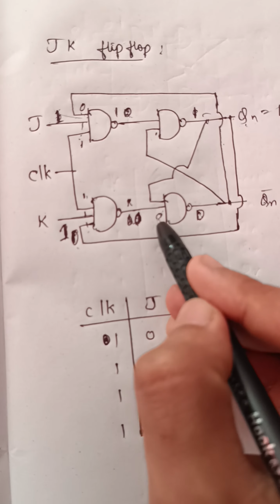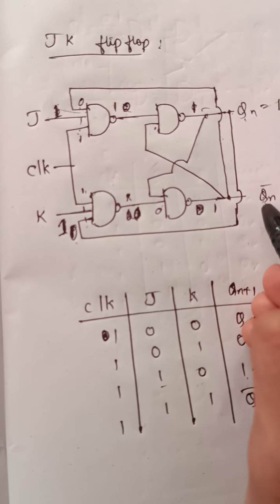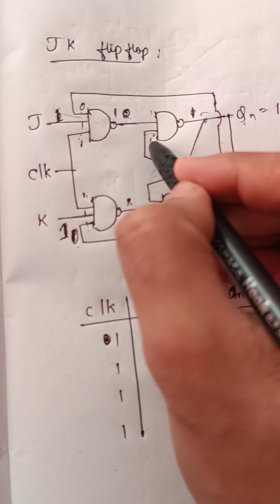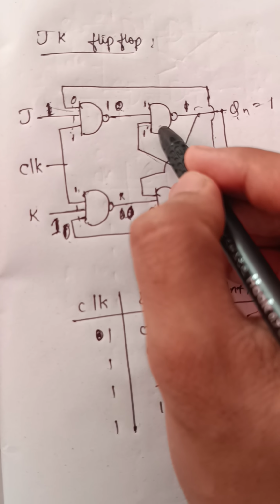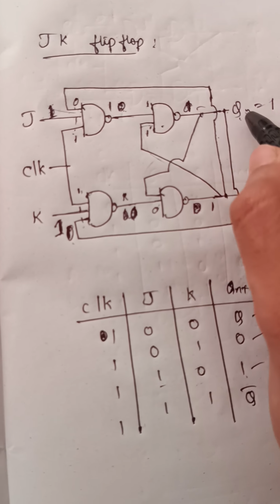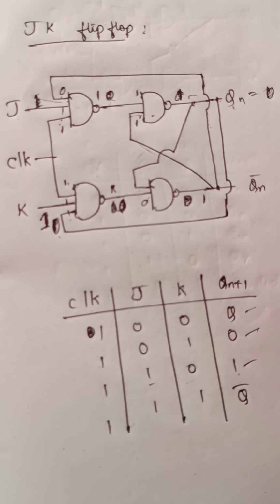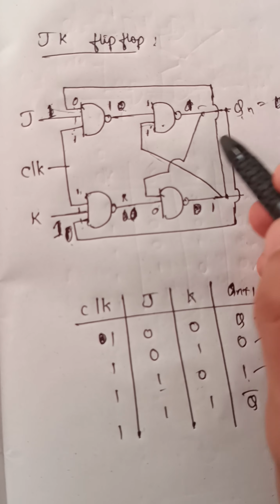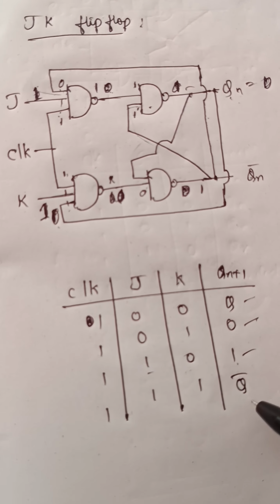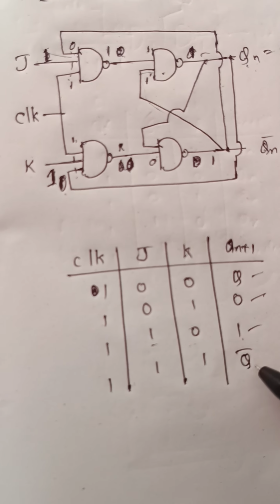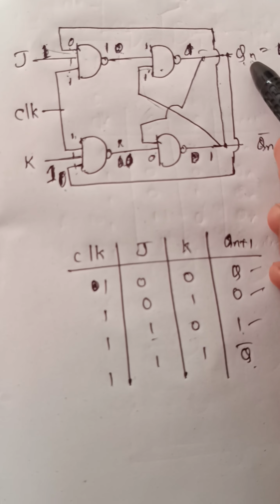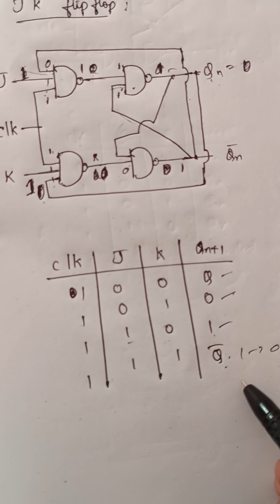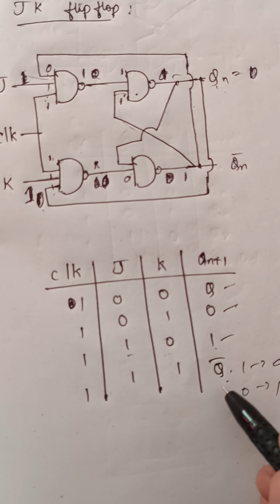If a single 0 is present here, then it will give 1 here, Qn bar is 1, and the Qn is taken 1 from this, and 1 1 will be taken as input for this NAND gate, and this will give 0. So Qn is 0. That is, if here Qn is 0, then it will give Qn as 1 as input, that is Q bar. If Q is 0 as the third input, then it will give Q bar, that is 1 will give 0 and 0 will give 1. So we have written Q bar, okay.